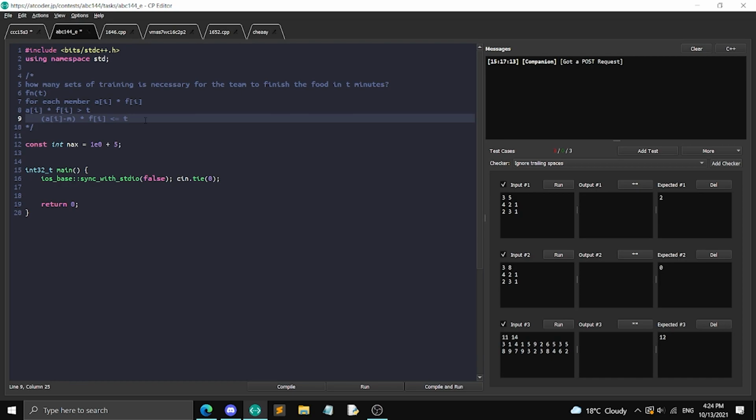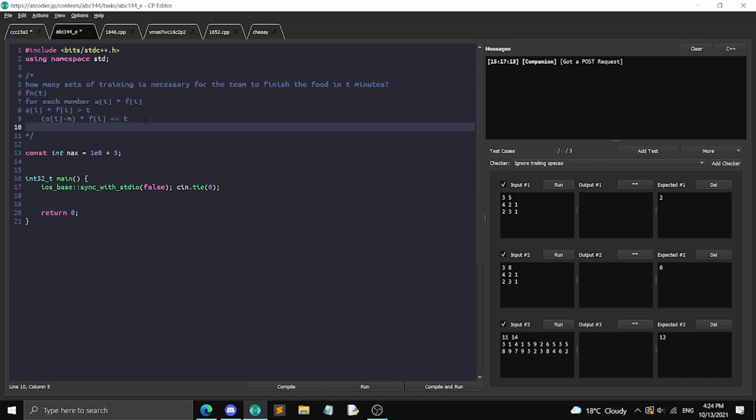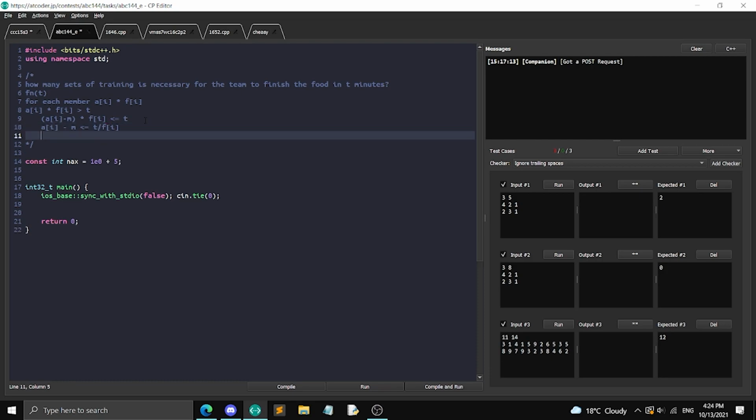Now let's just solve this equation in terms of M. A at I minus M is smaller than or equal to T over F at I. Now let's add M to both sides and subtract T over F at I on both sides.